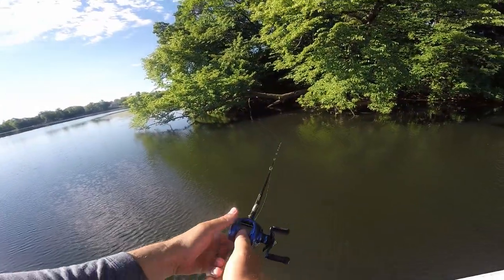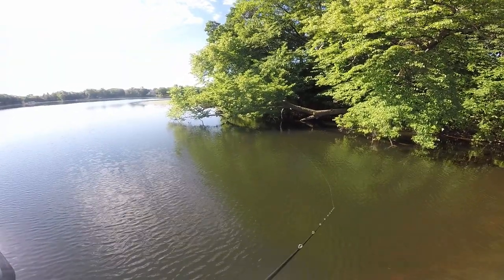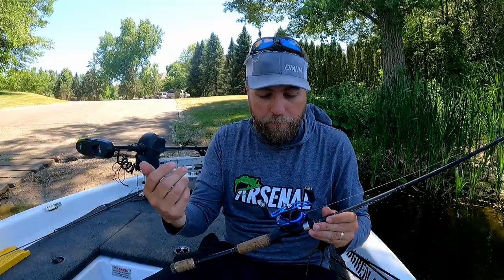Summary of the frog reel. So we didn't get to test this on any giants today, but we ended up getting a few bites. Couple things. Cast like a dream. SV, super nice. Skips way better than that old Curado G because I got that SV system, which helps reduce backlash when trying to skip around trees and docks and things like that. So pretty impressed. Smooth, felt super powerful.